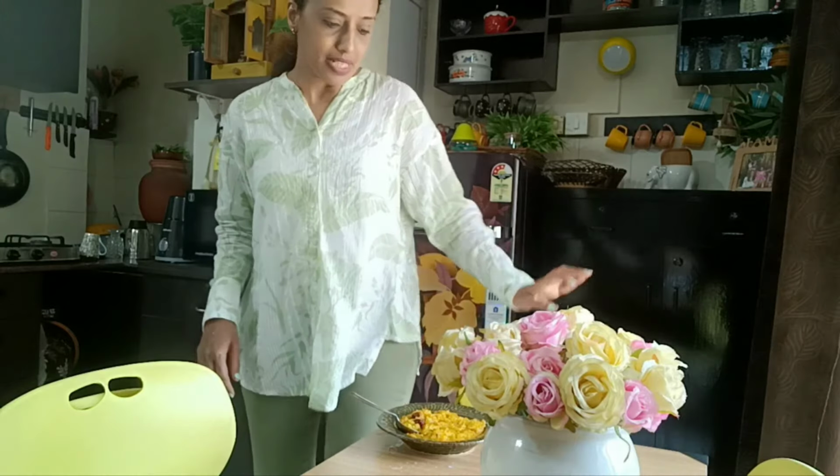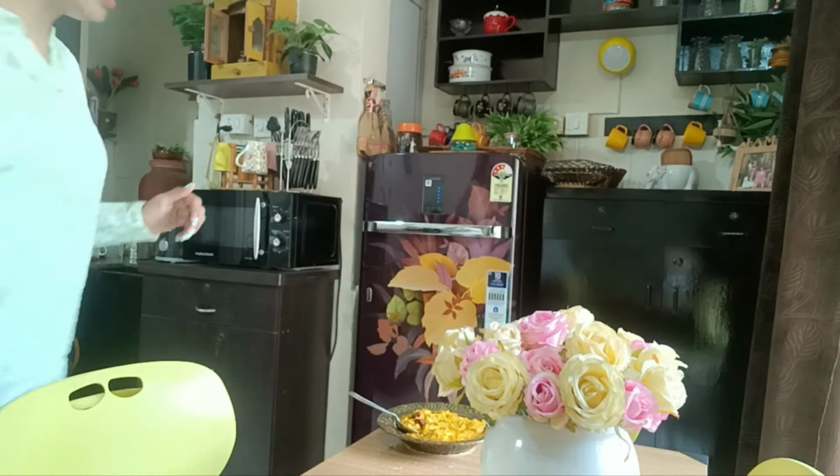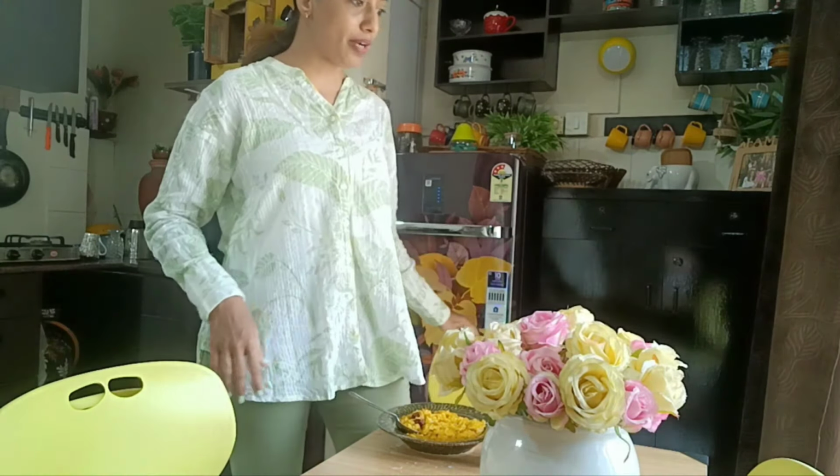Lately, I have been consuming a lot of rice because I feel like wheat, which is something I love to consume, is giving me a nice wheat belly, apart from the chocolates that I keep consuming and the cakes that I keep consuming. So I thought I will stick to having rice at least twice or thrice a week. Though I'm not a great fan of rice, but balanced diet, guys, balanced diet.